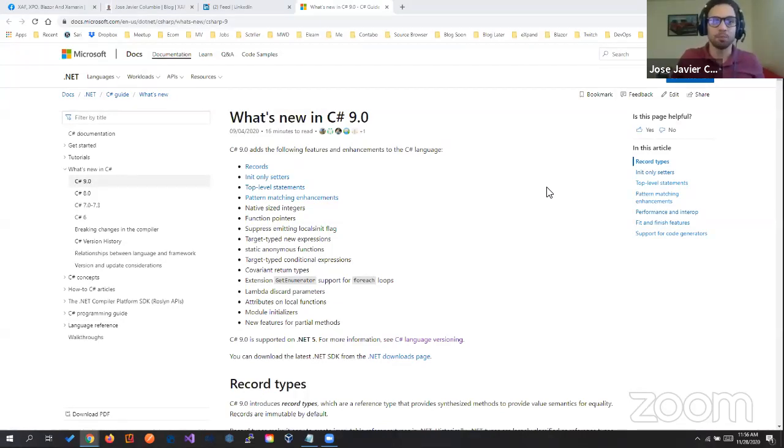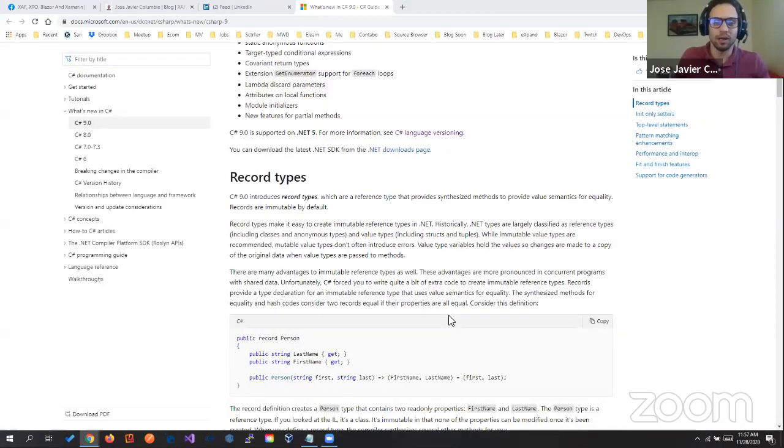Here is the blog post that Microsoft officially put in the documentation about the new features that C# 9 offers: records, init-only setters, top-level statements, pattern matching and so on. We're going to discuss this and show a little bit in Visual Studio on a sample project, and we'll go from there. I'm pretty sure everybody knows Joche and Manuel, but feel free to introduce yourselves.